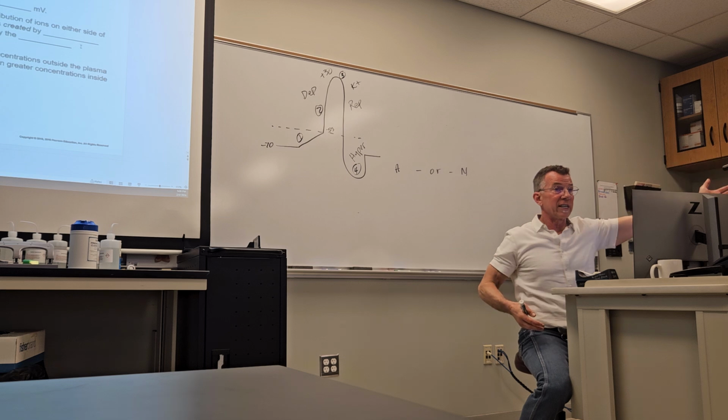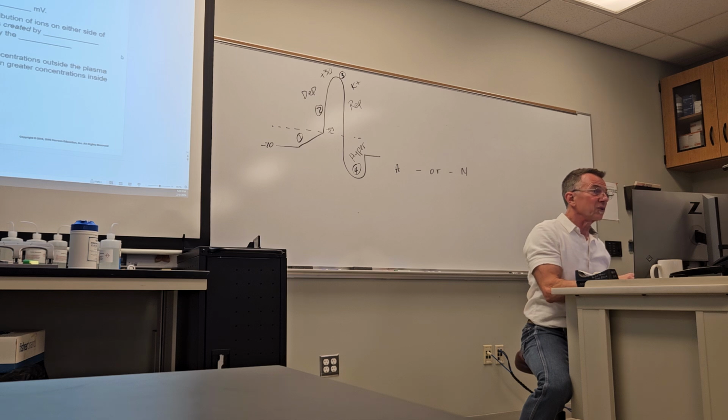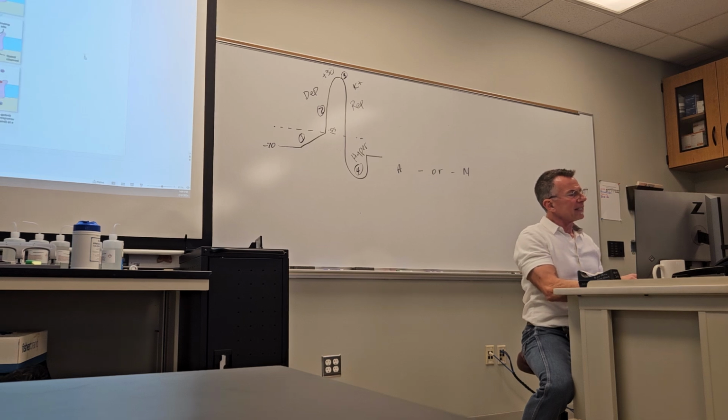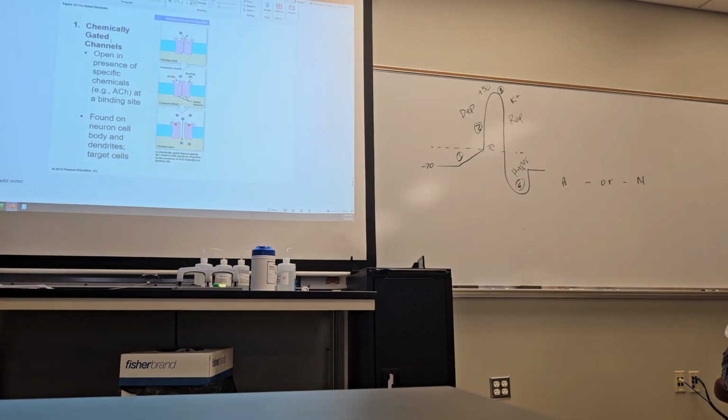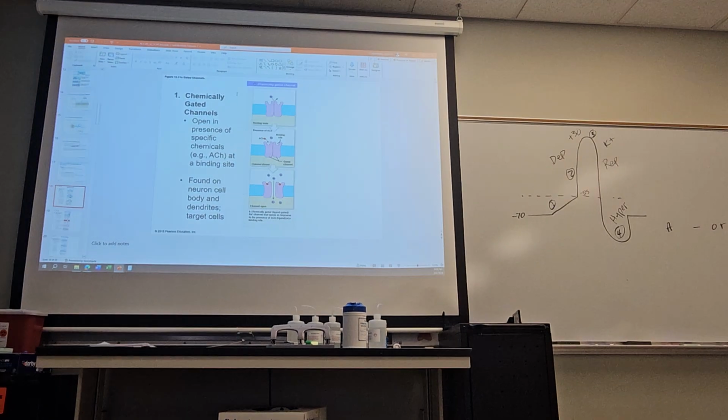So if we have more inhibitory, what are we going to do with that signal? Kill it. We're going to not pay attention to it. If we have more excitatory, then we're going to make it happen. All or nothing. Okay, I didn't talk about the gates, but I think these are pretty common. Where would we find, on a neuron, where would we find chemically gated channels?